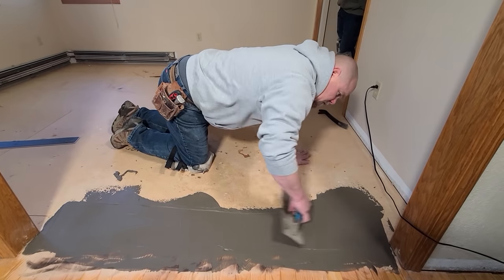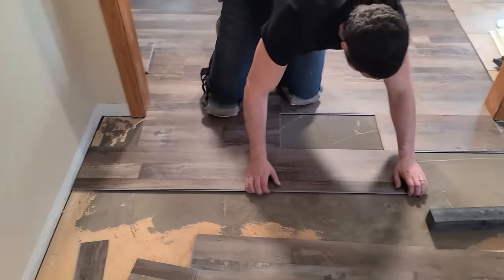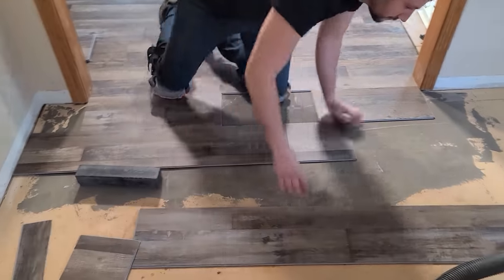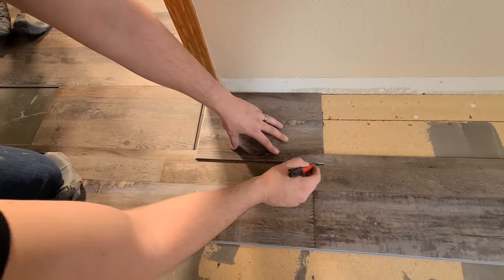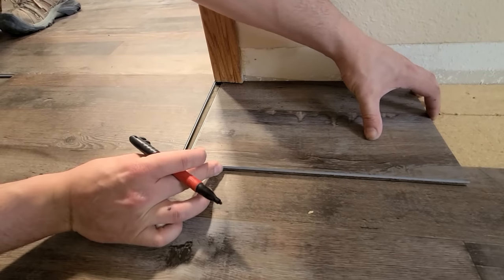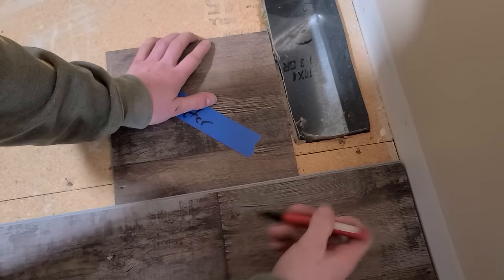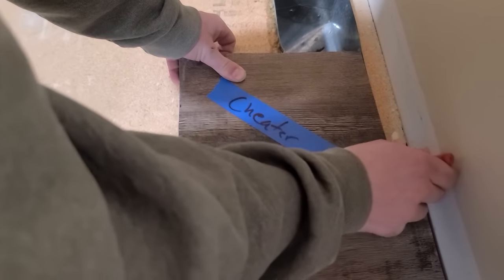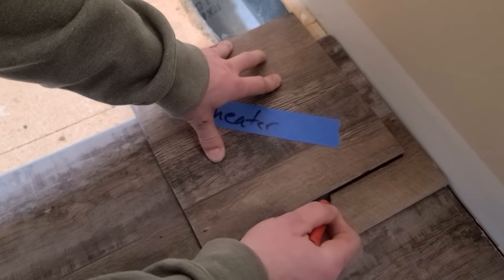In this video, I'm going to share with you how to extend vinyl plank from one room to another without having a break in a doorway. This can be used in a bathroom, a bedroom, anywhere where you might think that you need a break in the doorway. I'll show you how to get that plank in there without using one of those ugly transitions, those trip hazards that no one wants to have and wreck their plank installation.